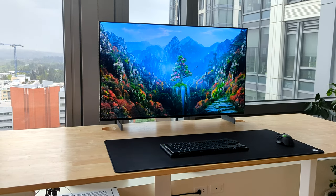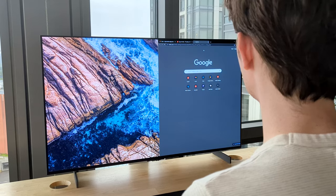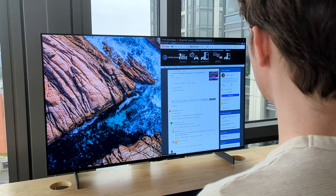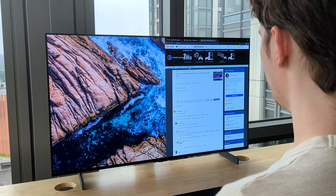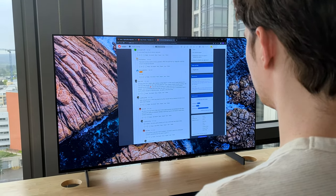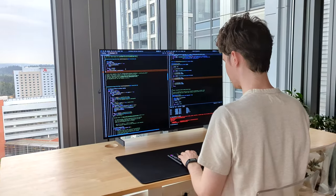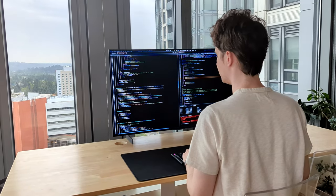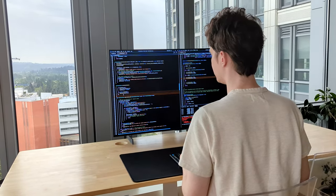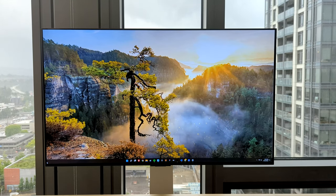If you're planning to use a 42-inch monitor at your desk, you definitely want to make sure you're not sitting too close to it. Sitting too close to a big bright display will destroy your eyes, trigger headaches, and burn you out quickly — especially if you're playing FPS games or doing productivity work. You don't want to be moving your head around to see the corners of your viewport; ideally the entire viewport should be within your field of vision.